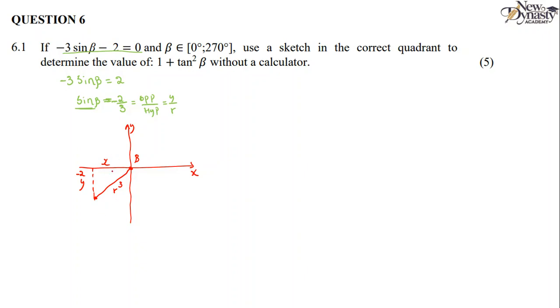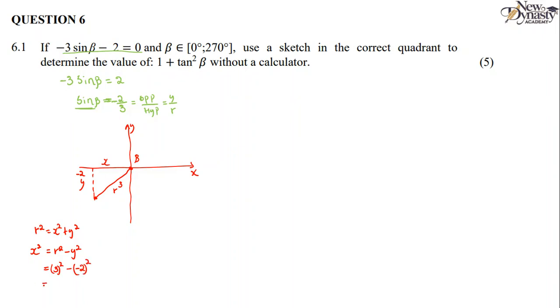So it means we need to go on and calculate what? The value of x. And what do we use? We use the Pythagoras theorem for that purpose. As you know, it says r squared equals x squared plus y squared. Since we're looking for x, we make x the subject of the formula, so x equals, it's always the hypotenuse squared subtract the other side, which is y squared. The hypotenuse is 3, so that is 3 squared subtract negative 2 squared.